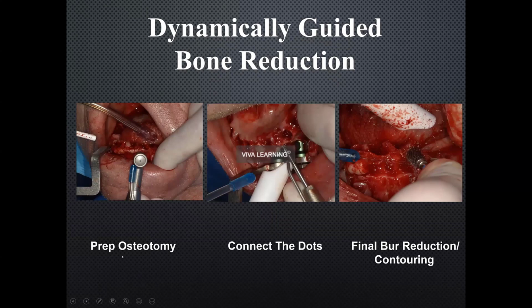And here's how it looks. We go back and we would just guide each one of those at 25A. We would drill a hole with our osteotomy drill, guided just where it was, and just move right on across the arch. And once we've done that, we just connect the dots, in this case with rongeurs or a surgical burr or piezo, and then come back with our final burr recontouring and reconstruction.